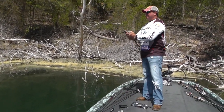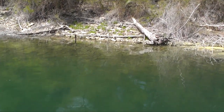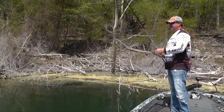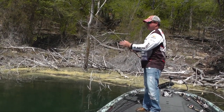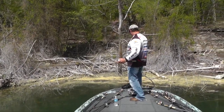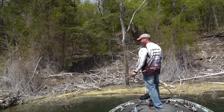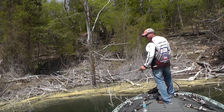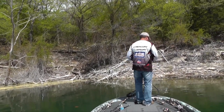He's in the right spot now. Let's see if we can get him a bite. Every once in a while a big shad will run by and he gets distracted. What is he doing? I can't get my boat to sit down like it was. See how it's so easy to just waste your whole day.